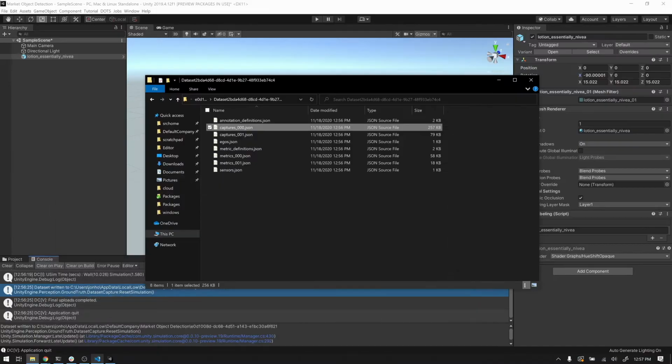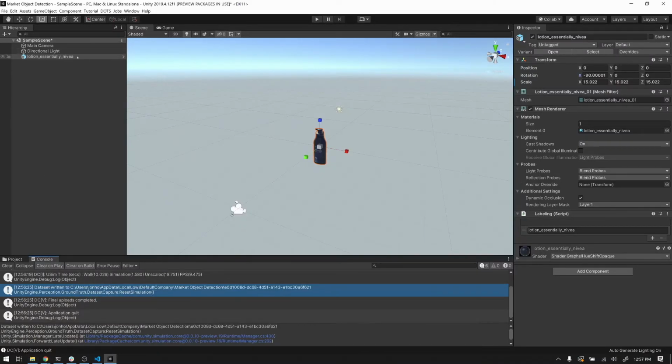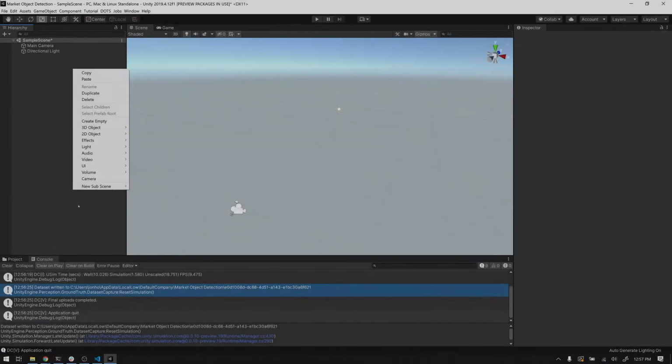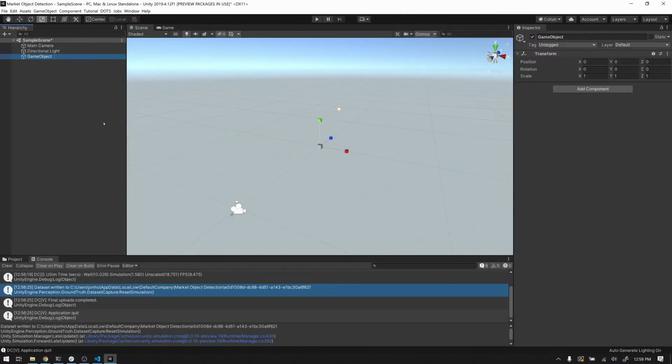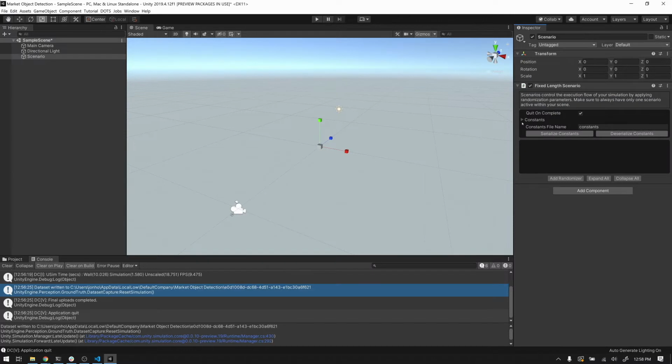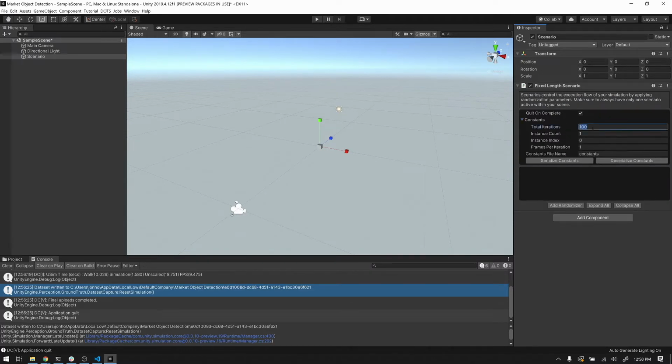It can be pretty easily consumed by Python, and we'll see a little bit more about that later. But for now, we can remove that object and actually make this generator a little bit more interesting. The way to do that is to use a scenario. So we have the fixed length scenario, which is one scenario that comes with the perception package. Here you can configure the number of frames that we want to generate, and frames per iteration. You could set this to 10 or 100 if you wanted to create videos, for example, but we'll keep it at 1. And the magic happens in these randomizers.